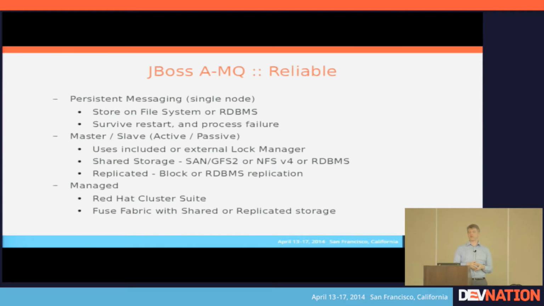Those are good strategies that work. They're very vanilla, very simple to set up as long as you understand what's going on. There's also an assumption that there's some sort of management happening, so something is actually making the determination of who's the master. I'm replicating the persistence store, the message store, which is where your data's at. That's safe, good. But somebody has to decide which process is going to be active. This is something like Cluster Suite, how Red Hat High Availability can play, or any other kind of strategy, which is obviously not as cool as Red Hat High Availability. But I've seen people use IBM HACMP or Veritas or other things to do that kind of process management. So this system's live and I can fail it over. That makes sense?